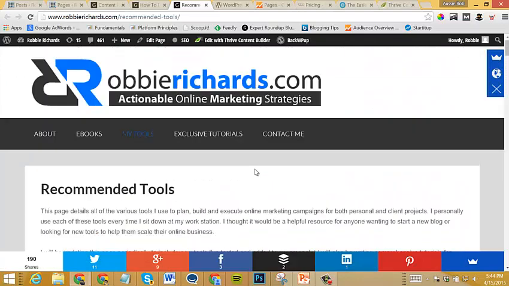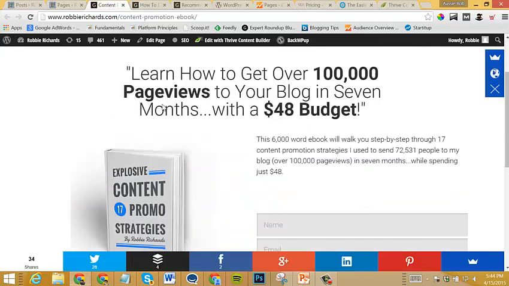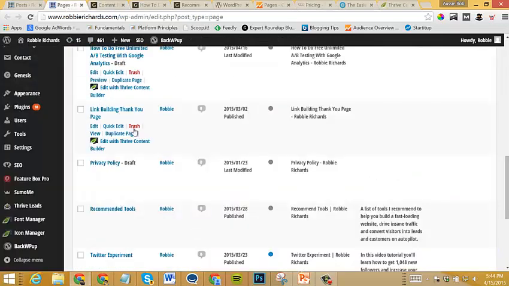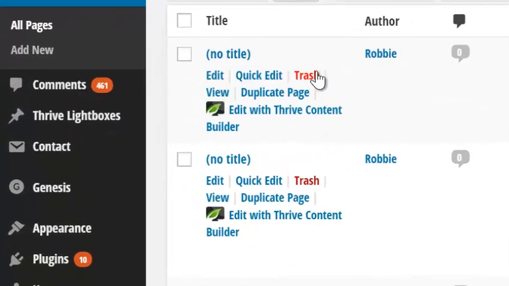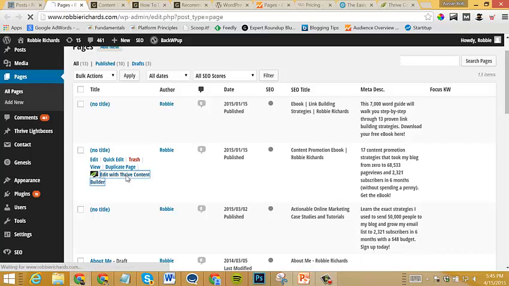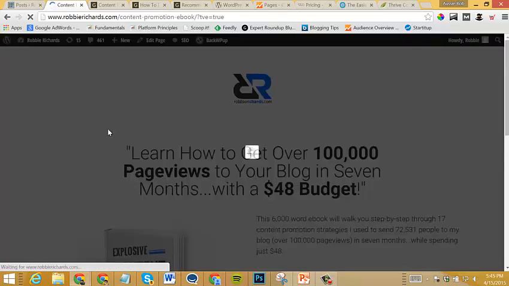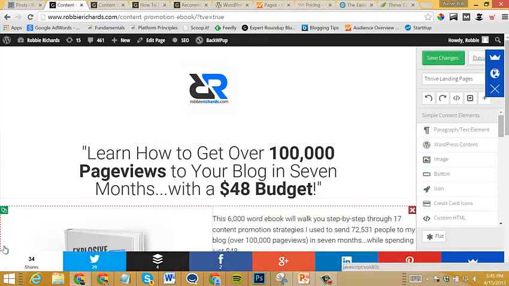So you can see some of the very clean and simple layouts that you can build with this tool, but let me just show you an example of what it looks like when you're actually using the editor. So going back to the content promotion ebook landing page, if we wanted to, say, test some elements on that in our A/B test, we would simply come in once we have the plugin installed on our website. We would see an option here to edit with Thrive Content, and we would just click that link, and it will take me into the landing page builder. And you will see over here on the right hand side, actually, just let me remove these social icons very quickly.